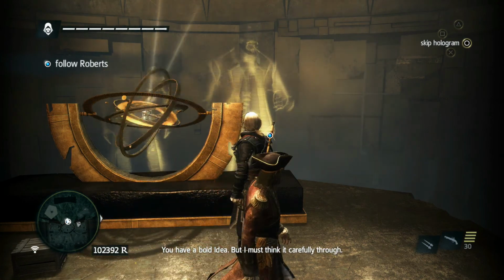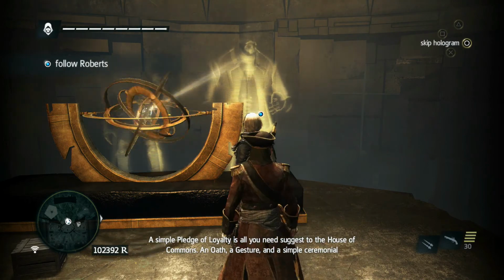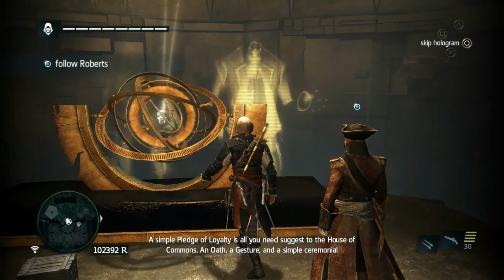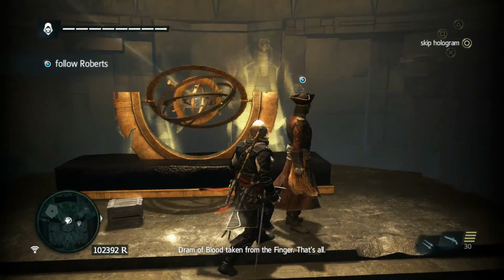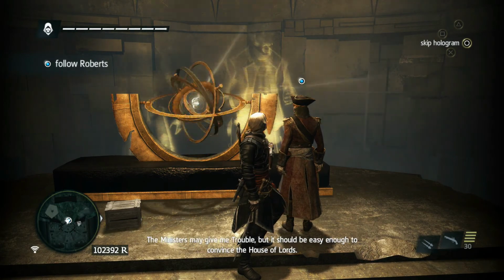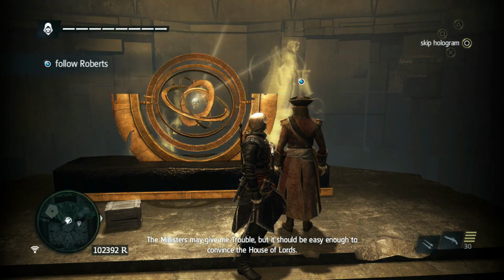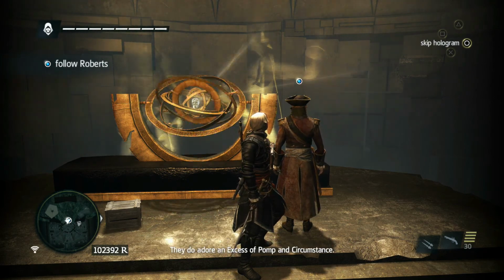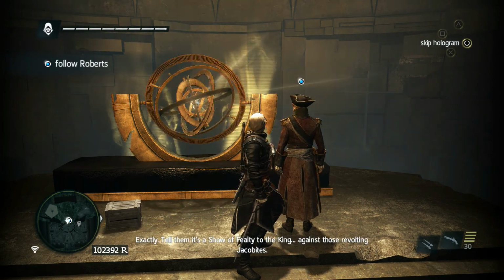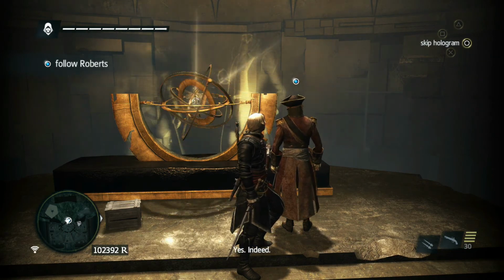You have a bold idea, but I must think it carefully through. A simple pledge of loyalty is all you need suggest to the House of Commons. An oath, a gesture, and a simple ceremonial dram of blood taken from the finger. That's all. The ministers may give me trouble, but it should be easy enough to convince the House of Lords. They do adore an excess of pomp and circumstance. Exactly. Tell them it's a show of fealty to the king, against those revolting Jacobites. Yes, indeed.